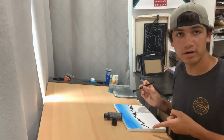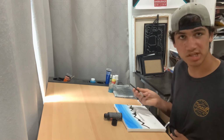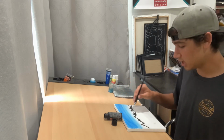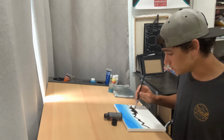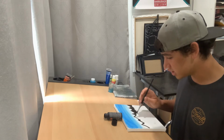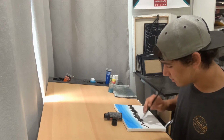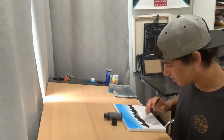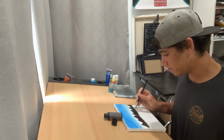And then you might notice we just have peaks. But to create the rest of the mountain, all you have to do is take the paint like this and go boom, all the way down like this. Especially, and just like the same thing on the other side. So you go left, right, left, right, and we'll put one more down here.